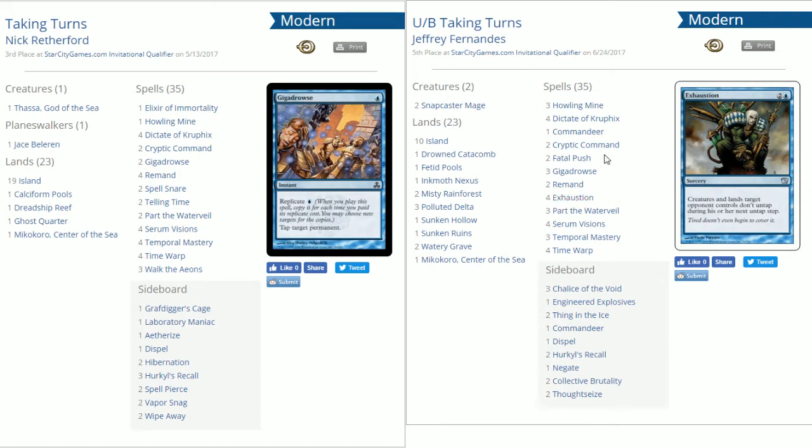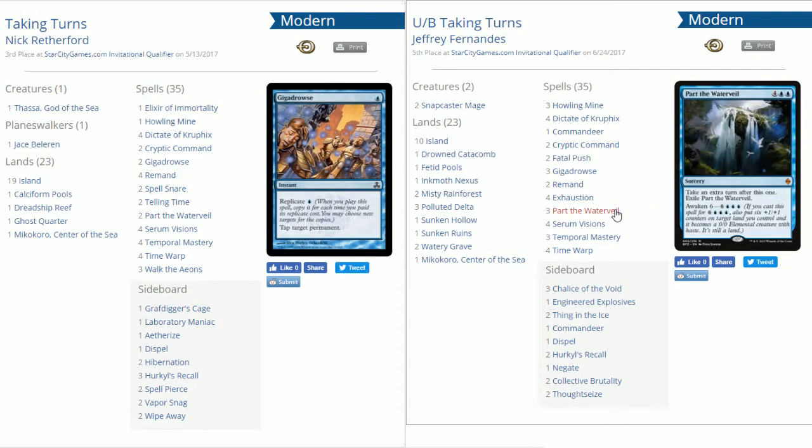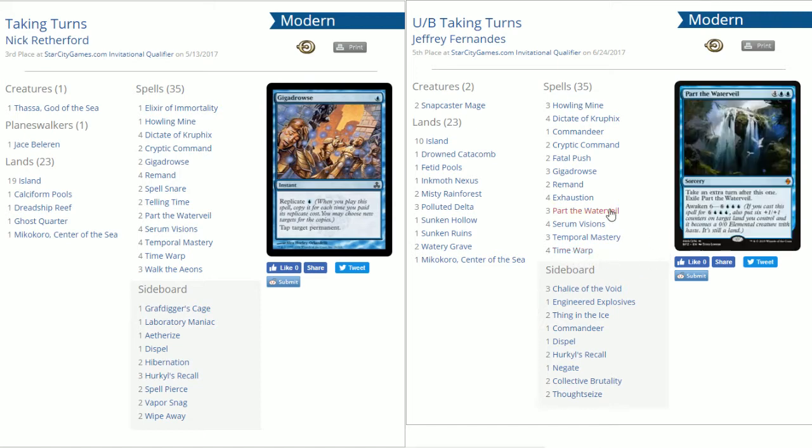So, of course, you're running black, you have to run Fatal Push, right? So there's 2 there in the main board. And as we saw with our previous taking extra turns, Part the Water Veil, Temporal Mastery, and Time Warp. Cool. Not opting for Walk the Eons here, but you do see a full... We've hopped it back up to 3 Part the Water Veils.